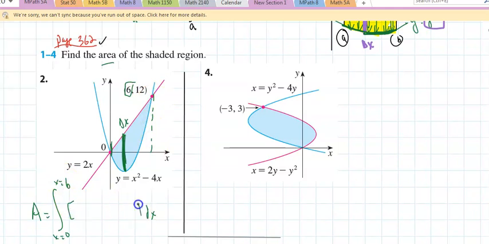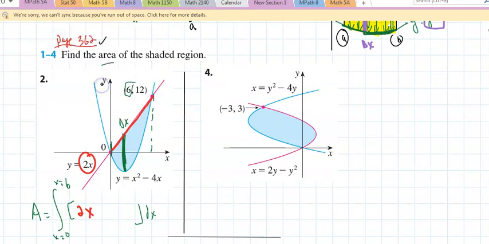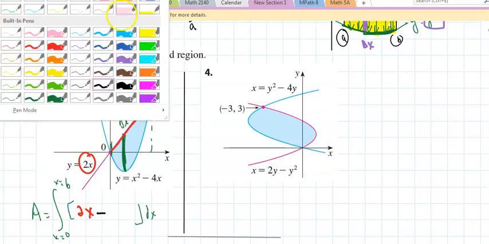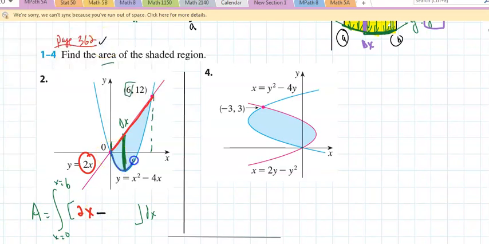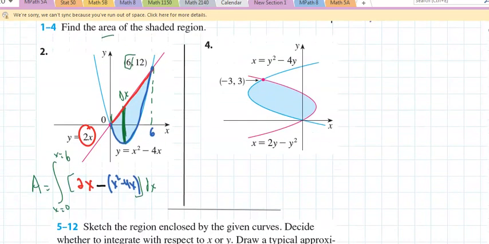And if I glance at that, do you notice the top equation is always the red? Isn't the red always the top? And that is 2x minus the base. And isn't the base the parabola on this interval between 0 and 6? And the parabola is parentheses x squared minus 4x. Now I'm going to set up the problems. I'm going to integrate, assuming you can integrate that. And if there's a problem that I set up and you can't integrate, you ask me during class discussions, I'll be more than happy to go over that.